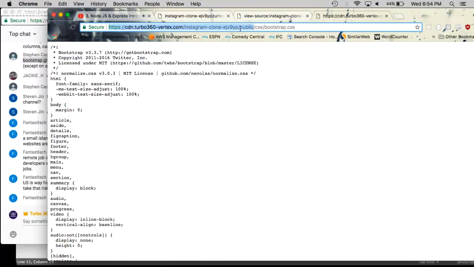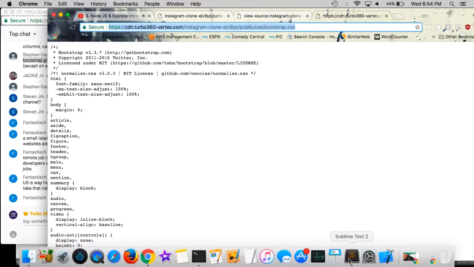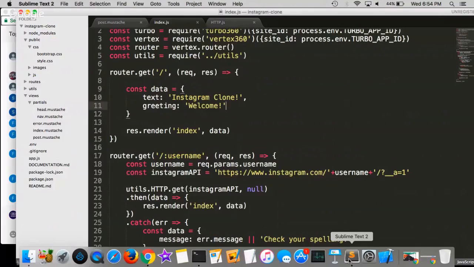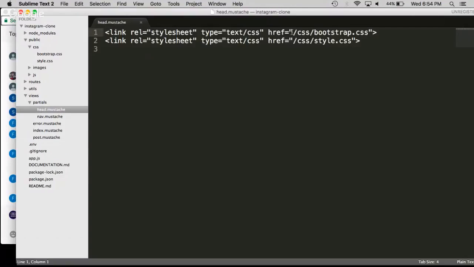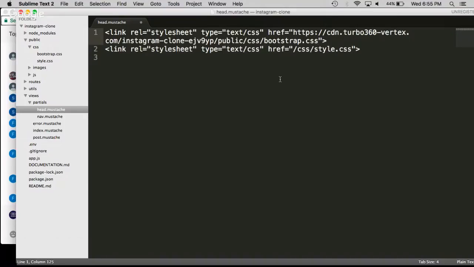It alleviates the demand on you to set up your own private CDN, which can be kind of a hassle. So what you want to do is you want to leverage the CDN directly in your code. So you go back to the head tag, and instead of what's called this relative path, you don't want the relative path, you want the entire CDN path like that.